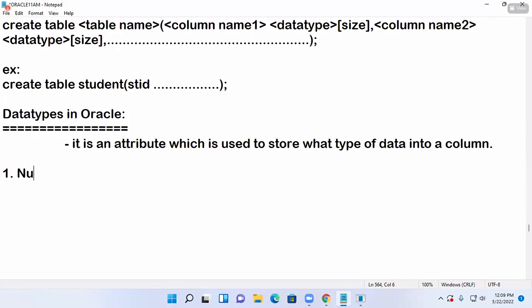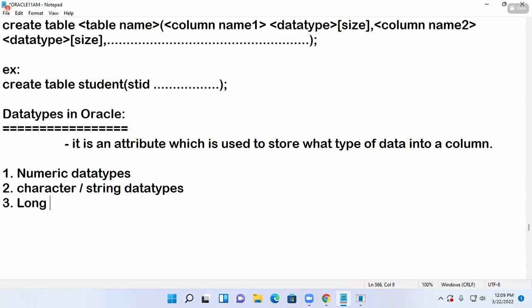So the first one is numeric data types. Take one by one. The second one is character or string data types. The third one is long data type. The fourth one is date data types.